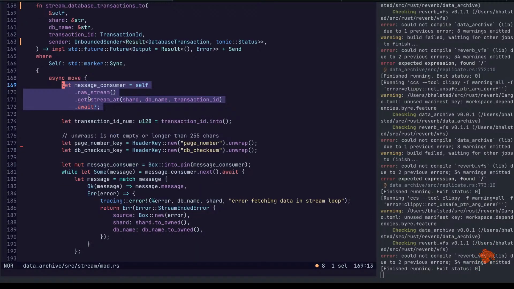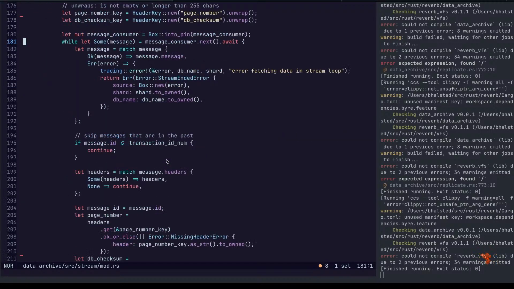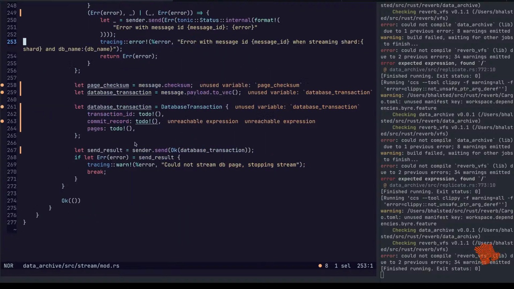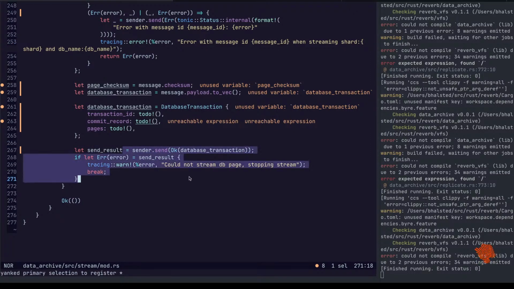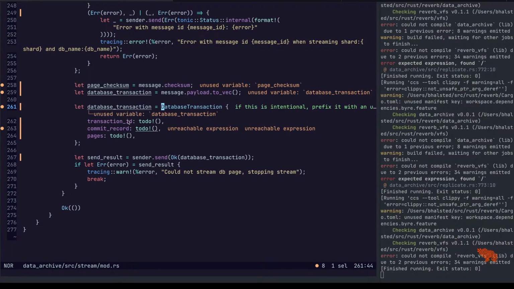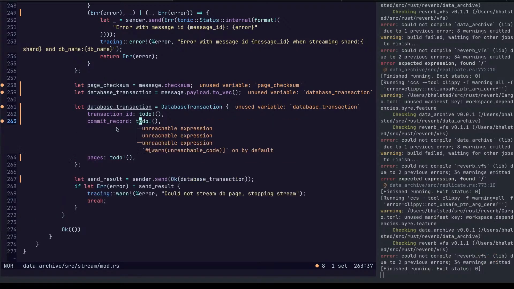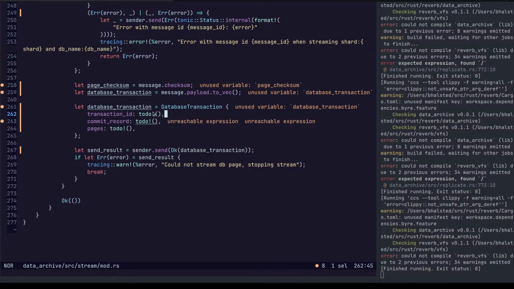All right, we want this stream of data to exercise this flow of code all the way down to here, and errors if we need. So we want to see database transactions come out. So we need to know what's getting sent in.